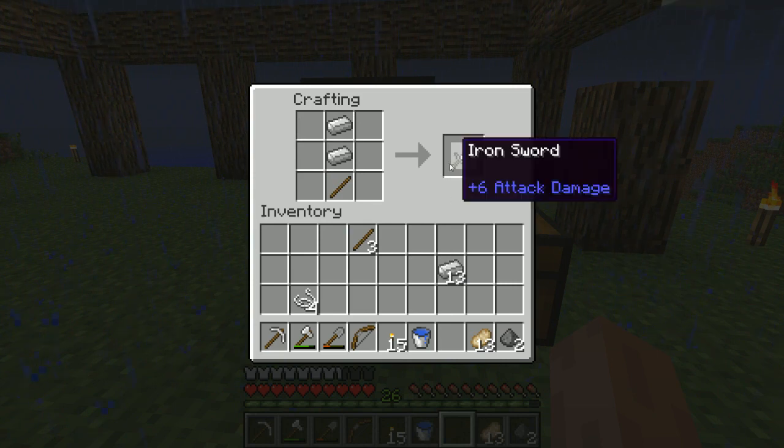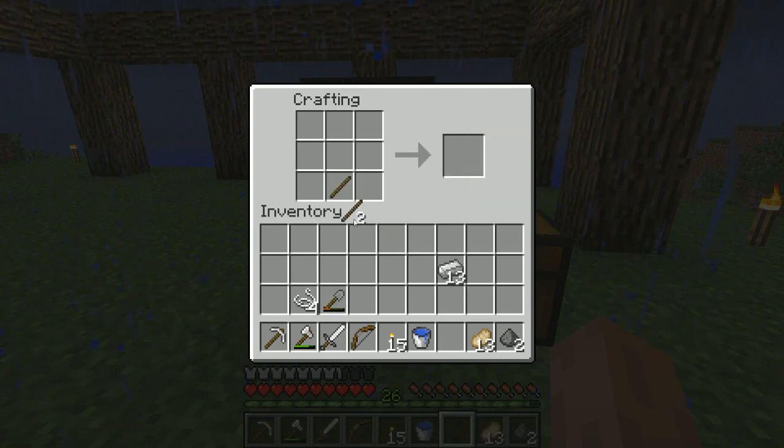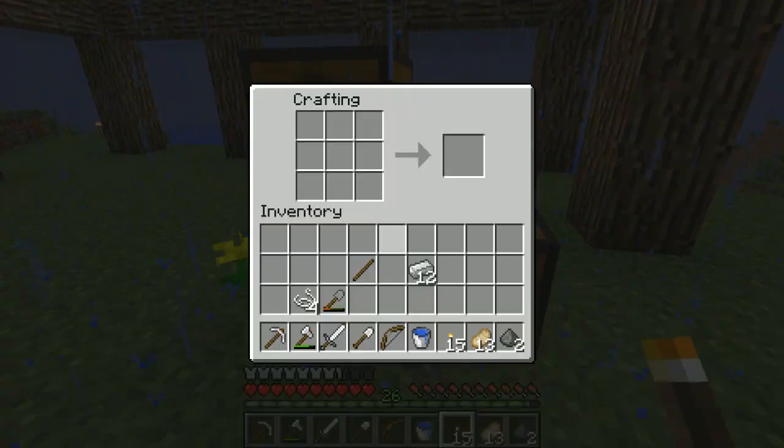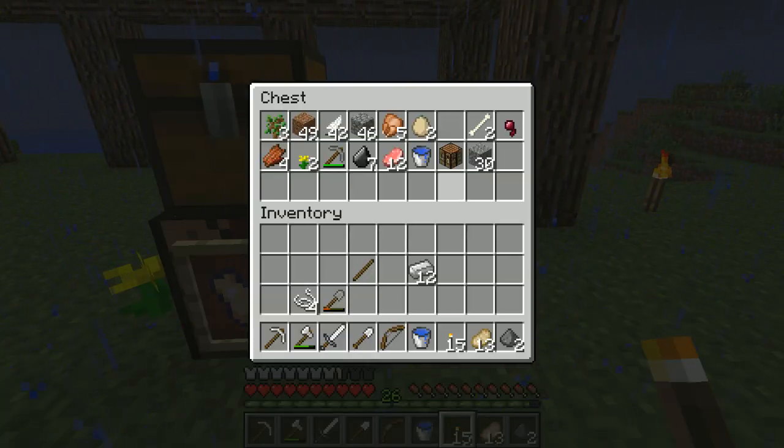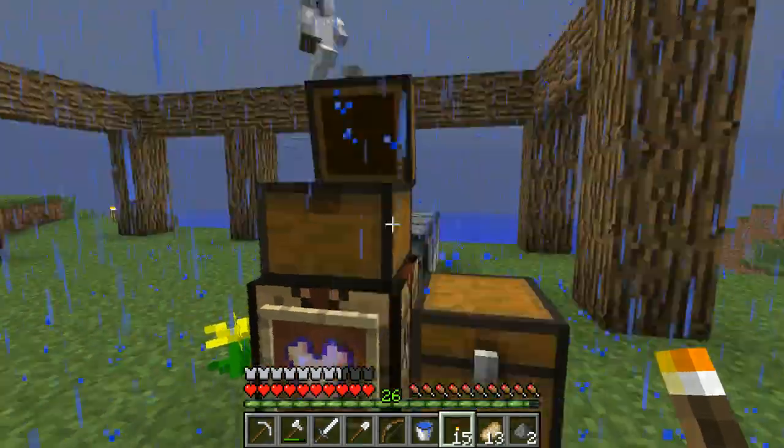Dun, dun, dun. Alright, I've entered the Iron Age. I have all iron tools. Sweet. Can you make me a couple? Yeah. I need basically everything. Everything, yeah. Oh, wow. You did take all of the wood. Oh, yeah. Here you go.